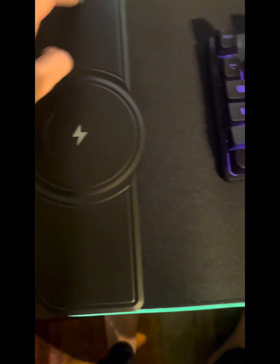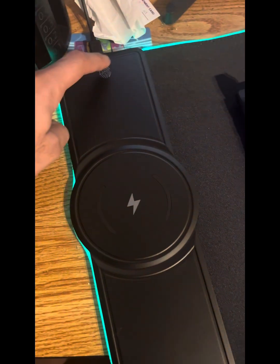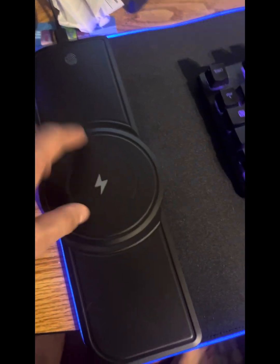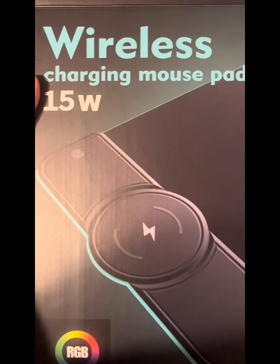Then that's where you can place your keyboard and your gaming mouse. So that's where you can place it. Turn the lights up. The gaming mouse pad, it really lights up, charging pad, well, it's good for gamers. There you go, y'all. That's it. Wireless charging mouse pad, 15W.